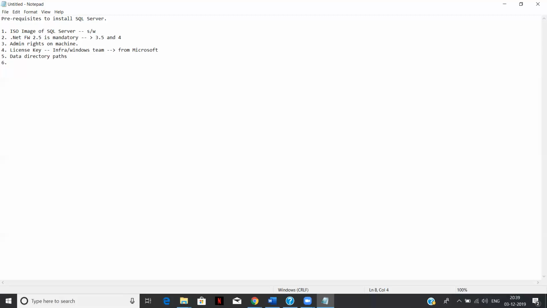You have to talk with your manager or your tech lead or team lead, as well as your application team, and then only you are in a good position to take a decision. And you can always provide the most advanced and important recommendations to your team. Like you can tell them to keep the log file in one drive, data files in a different drive, and tempdb in a different drive. You have to explain what the advantages are if you keep them in different folders, different disks, external disks. You have to convince your team.